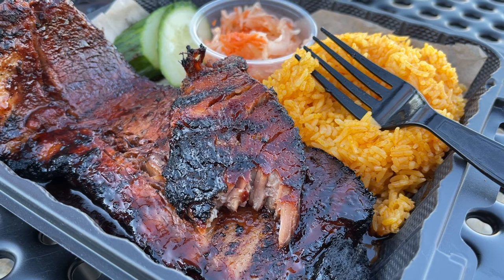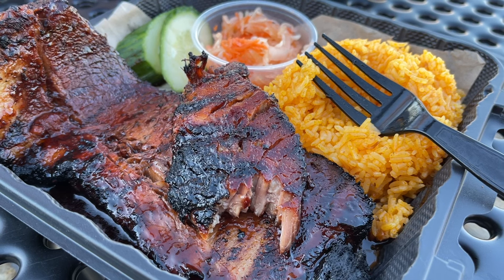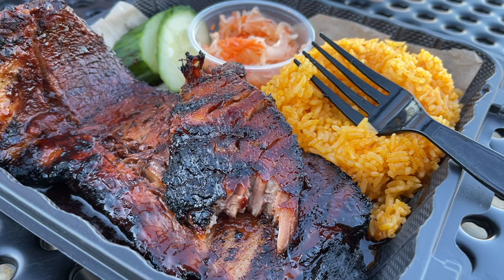Okay, what am I reacting to? That meat, it is ridiculously tender. Oh my God, abundantly moist and so flavorful. The thing with brisket is, if you don't do it right, if you don't do it skillfully, it will be dried out and kind of hard, but it just flakes off and it's so pleasingly moist and tender.